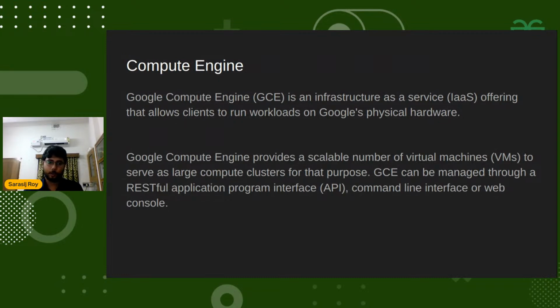Google Compute Engine is a service that allows us to use Google's physical hardware. What do I mean by that? If you go inside Compute Engine, you get a chance to create a virtual machine. Even the name gives us a hint: it is physical hardware, same as your laptop. There will be an operating system, a RAM, and a CPU. Everything will be provided, just in Google's data center. You could make your own system available on the web, but that is obviously not a feasible solution.